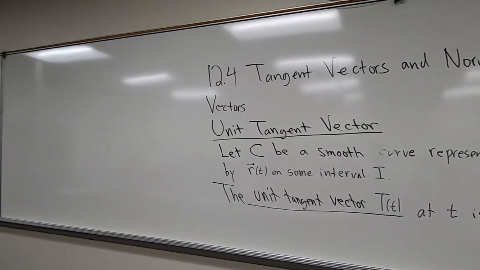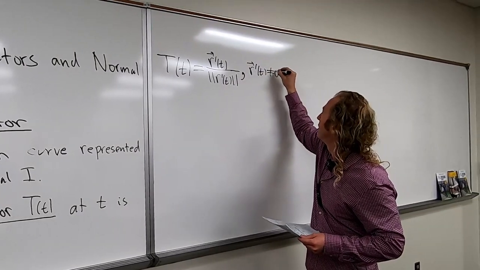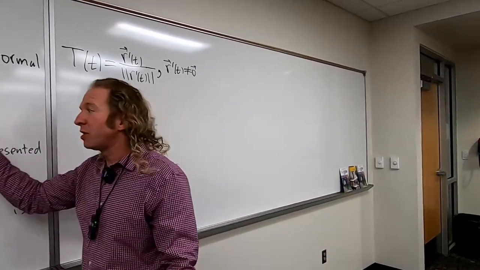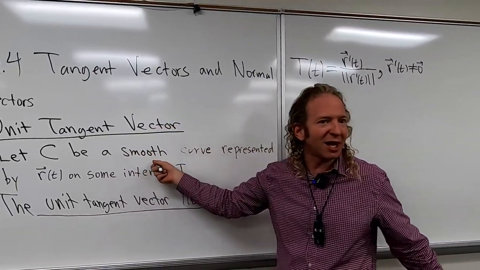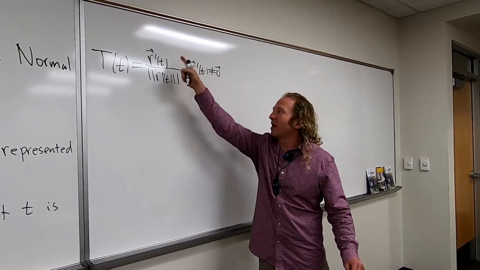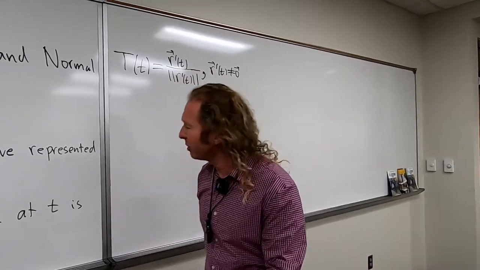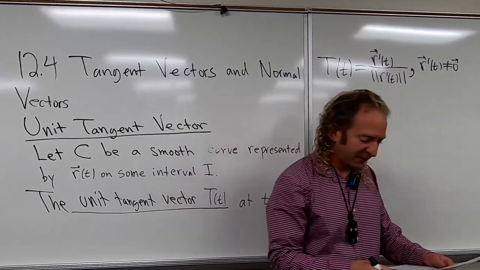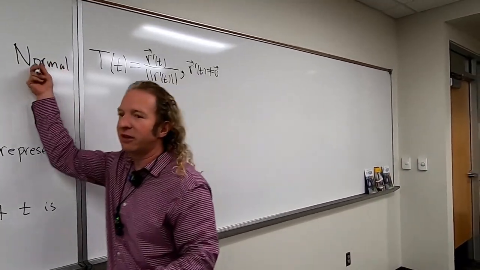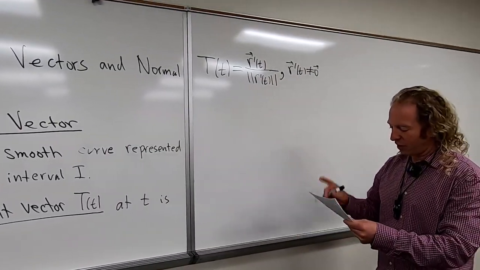Note, in all of this, the derivative is not equal to the zero vector. This is a subtle point. The reason this is true is because C is smooth. I think we talked about smooth curves last time. Remember, it's smooth if the derivative is not equal to zero. So that's why this is defined, because it's a smooth curve. Because if it's equal to zero, then it's undefined. My notes say do homework, but I'm going to skip that. I'm just going to go on now and define this and explain what both of them mean graphically, and then we'll do homework. So just an observation.